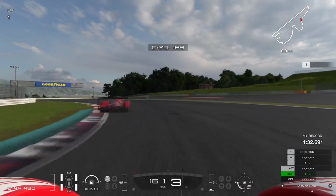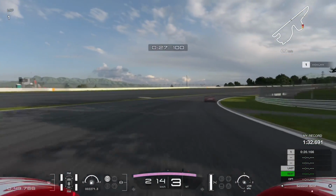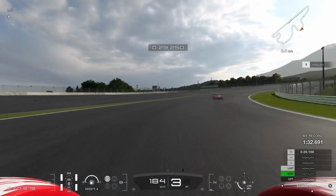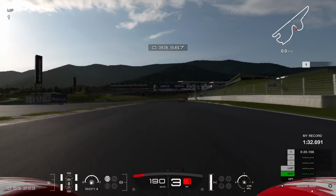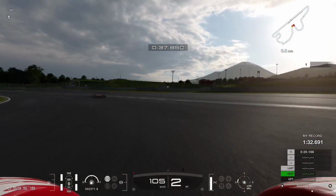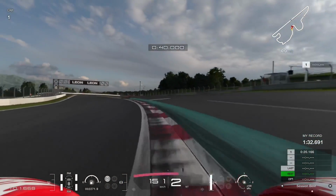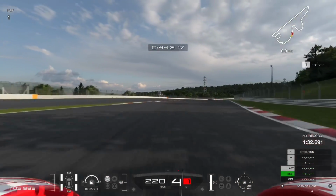So switching back to flat screen from doing maybe 5 or 10 minutes solidly in VR, I was definitely carrying too much speed. I was finding it much more difficult to judge the speed of the car. Now of course you'd expect a little bit of time to need to adjust, but almost every single apex, as you've seen from this video clip right here, I've missed every single apex by a good couple of meters.